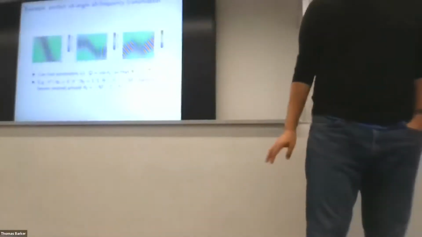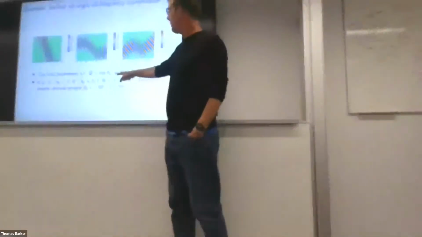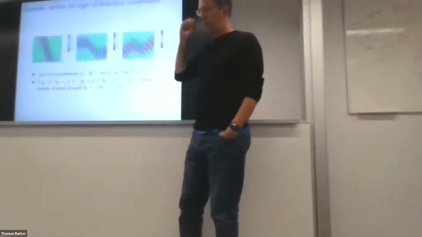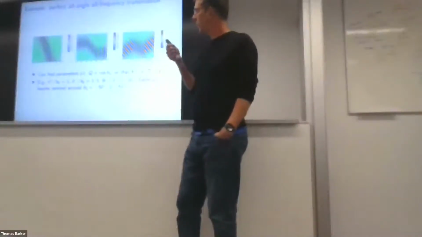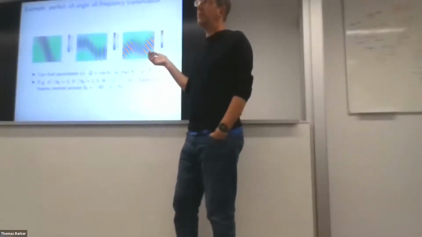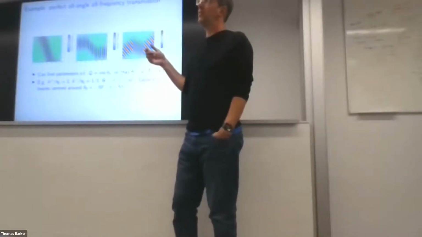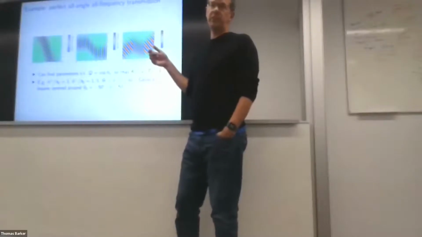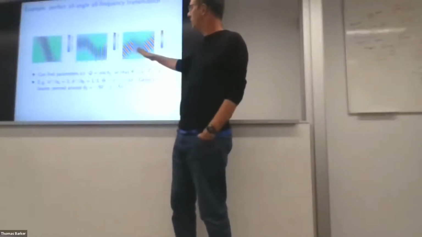Okay, and I'll just point out what actually happens in practice is that you can find certain parameter sets in which this Q can always be equal to cos theta naught, irrespective of what theta naught is. Right? So that is to say, you can get total transmission, zero reflection, for all angles of incidence, for all wave numbers. Okay, and this is what some of these pictures look like.